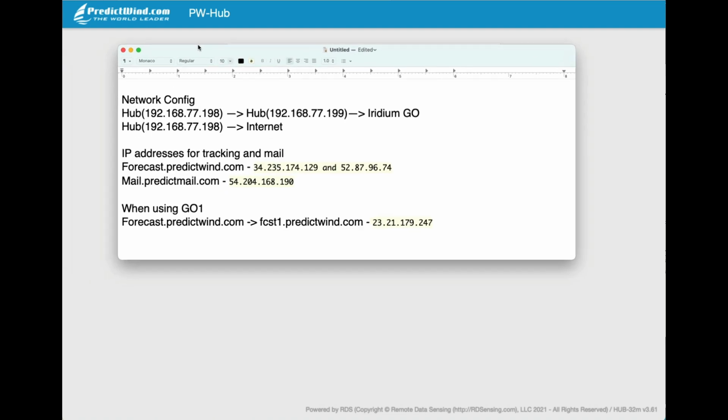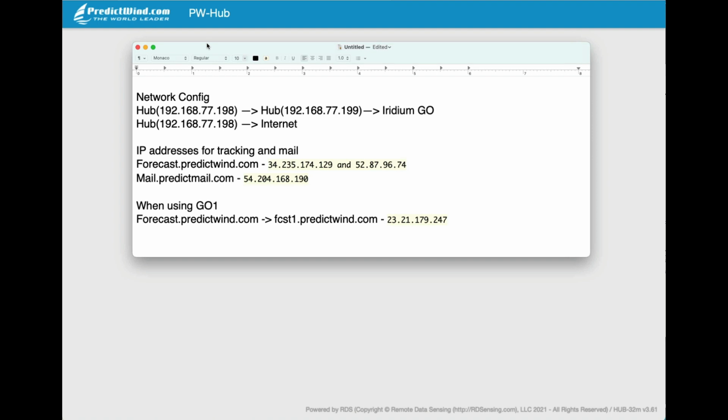So here in the office, my situation is that I have a hub in another building that is connected to a Go. That hub is at 192.168.77.199.